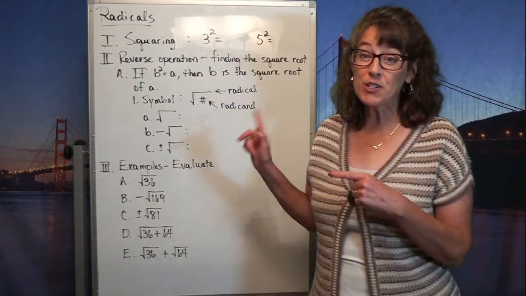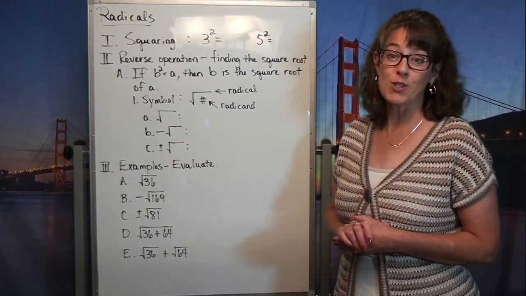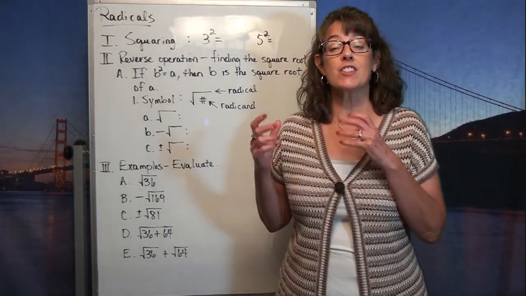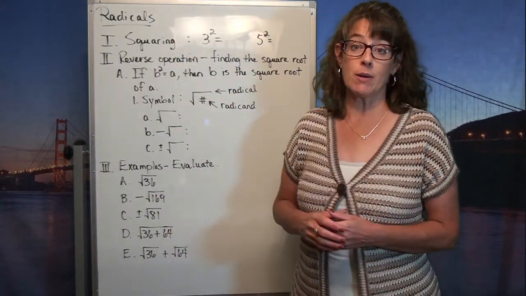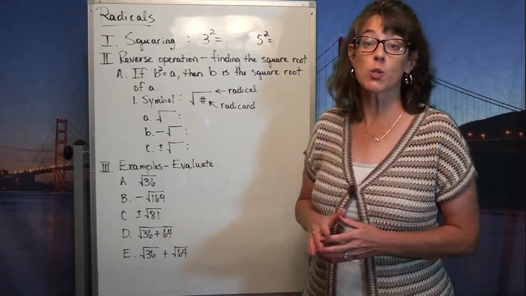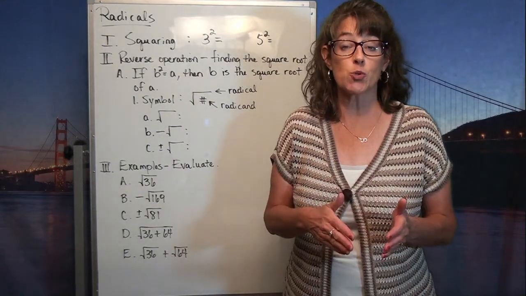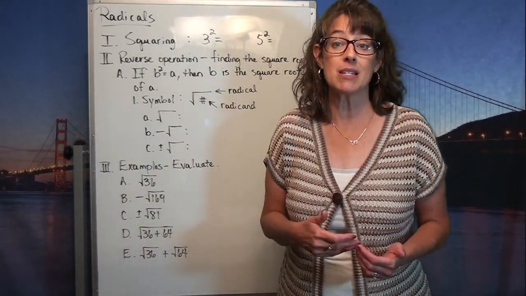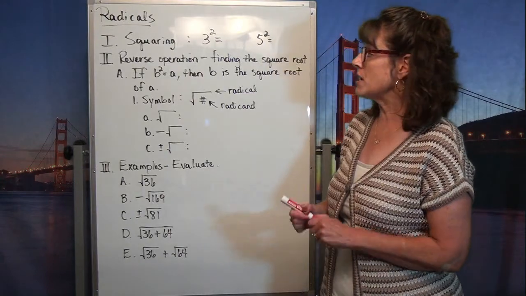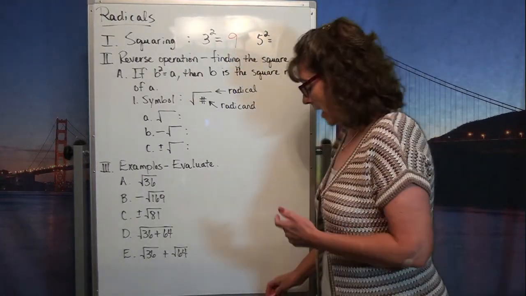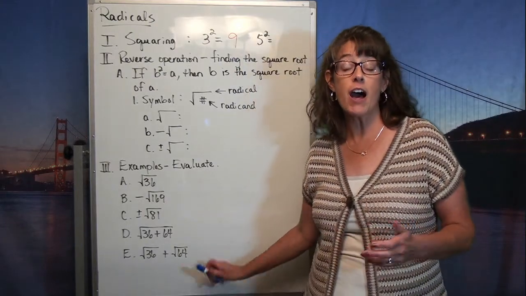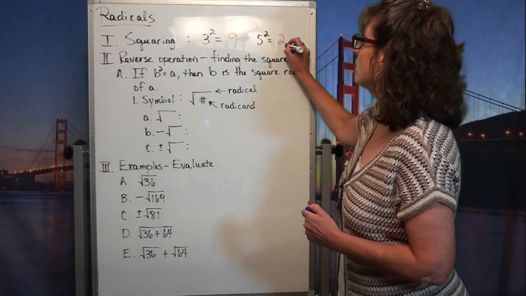Okay, but what we do know is how to work with radicals. So let's take a look at this concept of radicals and what they mean. So you understand what squaring means, and you know that when you see 3 squared, it means 3 times 3. In other words, squaring means it times itself. 3 squared, 3 times 3 would give me a 9. And by the similar idea, 5 squared would mean 5 times 5. 5 times 5 is going to give me a 25.